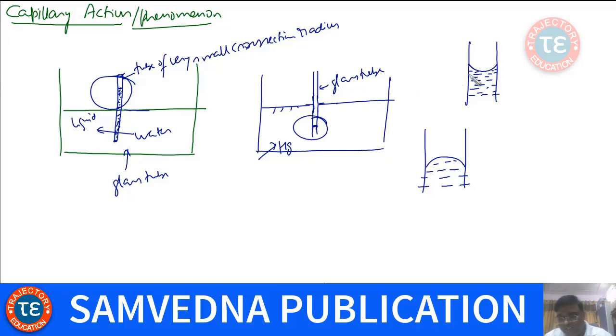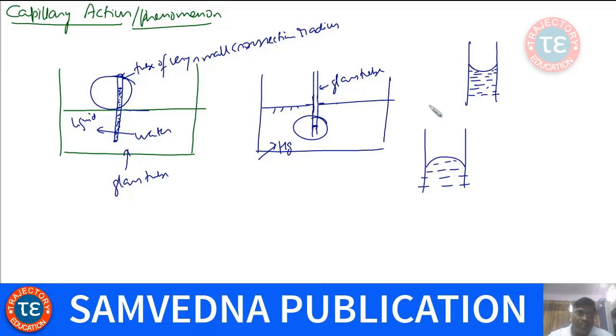And the reason I have already discussed in the last video: since this is wetting, it will try to have a larger interface with the solid, since the adhesive force between the liquid molecules and the solid is higher compared to the cohesive force among the liquid molecules. So the liquid will try to stick more and more to the surface, and it will have this kind of meniscus.